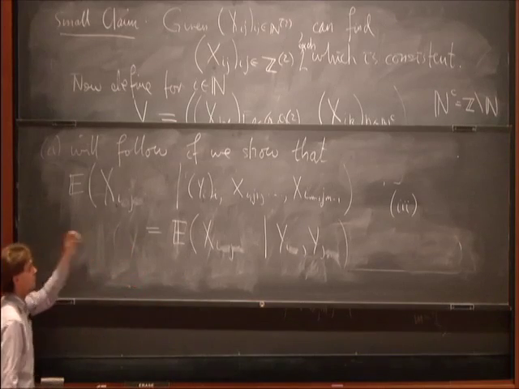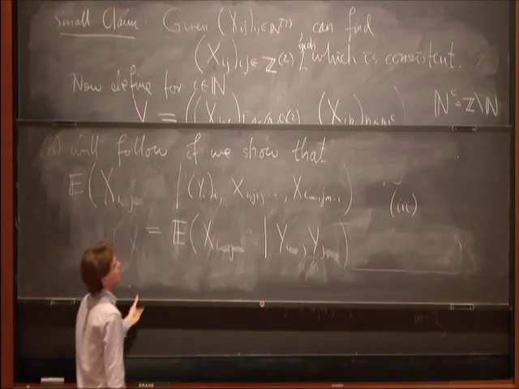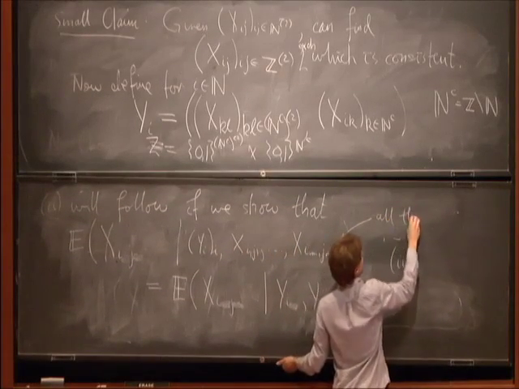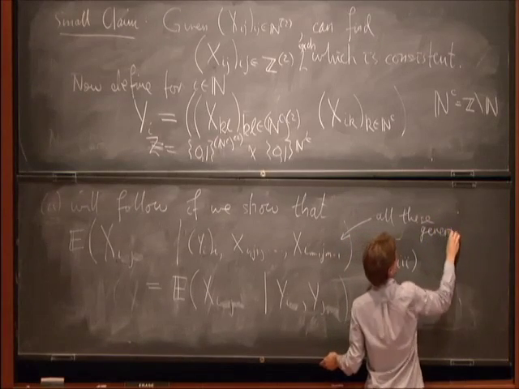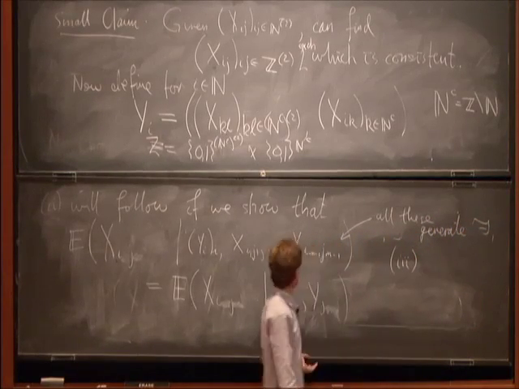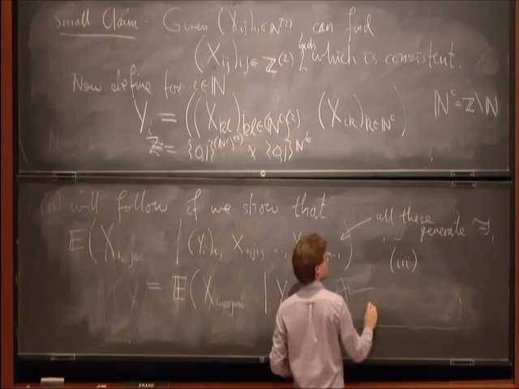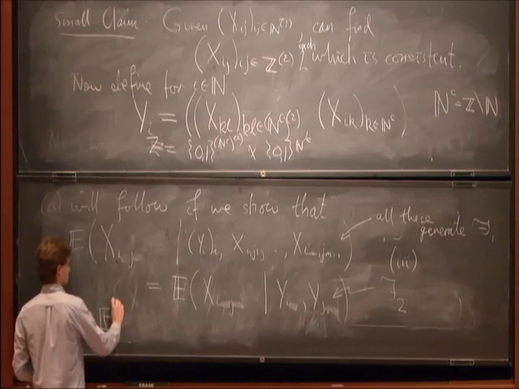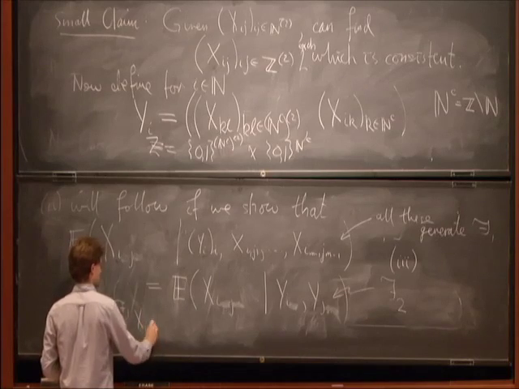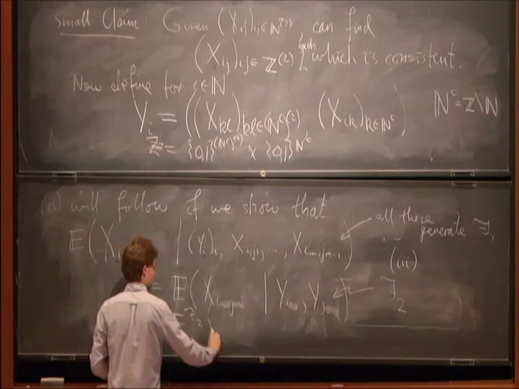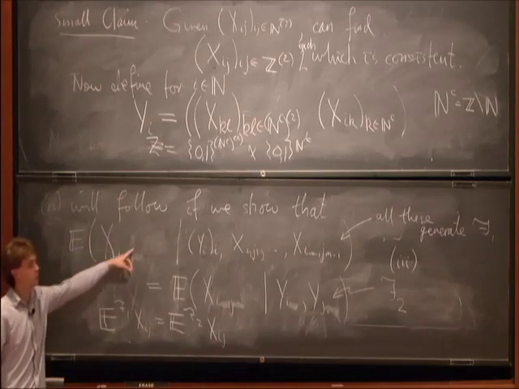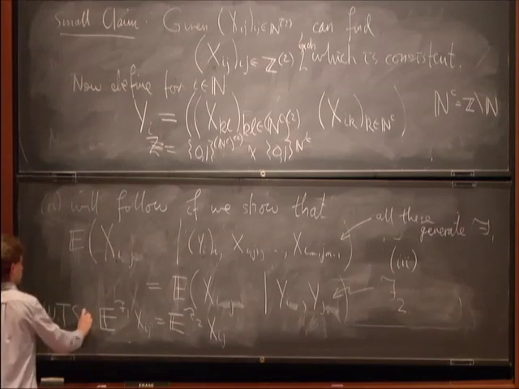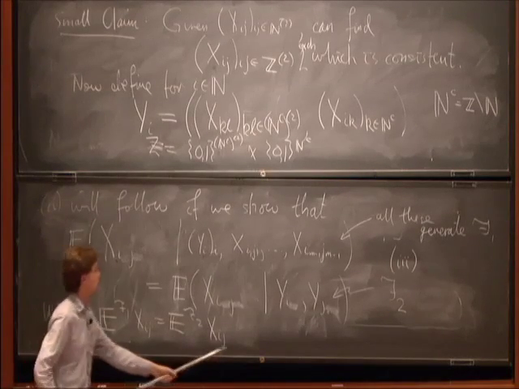So as long as ij is not one of these other edges, this is still fine. And let me now refer to the sigma algebra generated by all of these as F1, and the sigma algebra generated by just these two as F2. So what I want to show is that the conditional expectation onto F1 of xij equals the conditional expectation onto F2 of xij. So this is just a very compact way of writing that. That's all. So this is what I want to show. Now let me put it up.